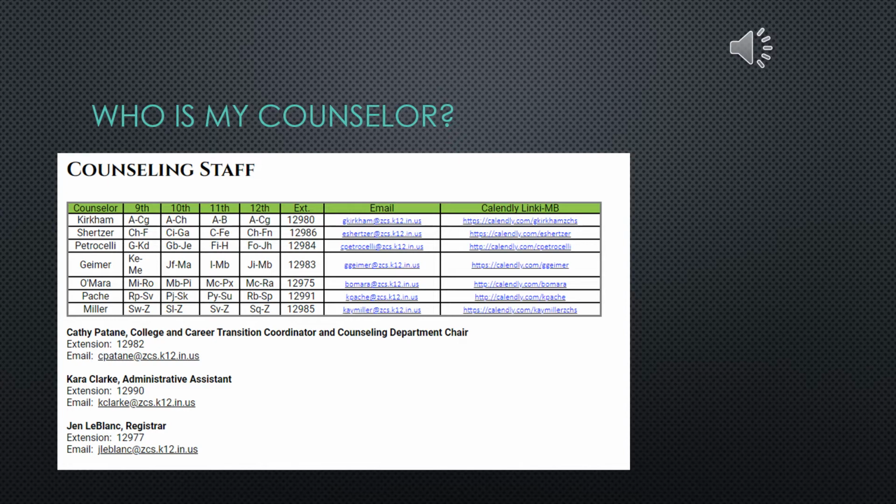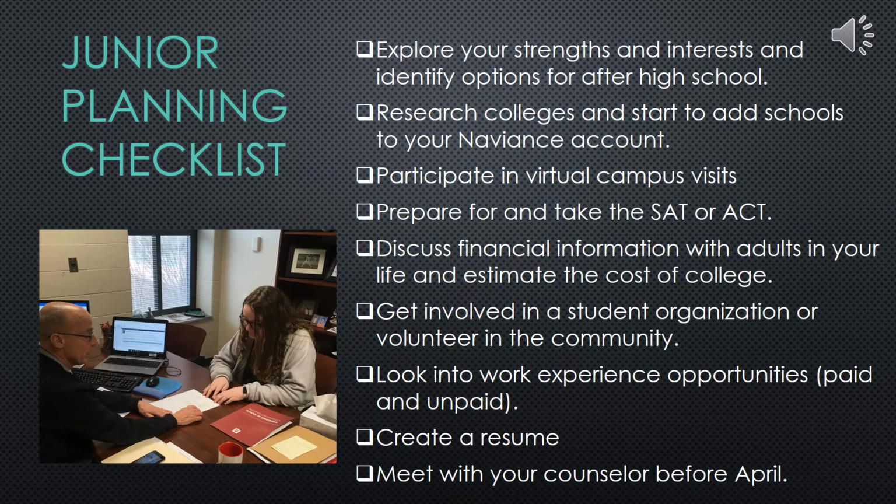At ZCHS, counselors are assigned to students based on their last name. On this screen, you're going to see the breakdown of the caseloads based on their junior year. You can email counselors when you have questions, or you can set up a Calendly appointment. There are QR codes throughout the building, and you can use your smart device, take a picture of the actual QR code, and it will take you to the link to create an appointment. If there's anything that you need in immediacy, then you can just come on down to the counseling center and we can help you out.